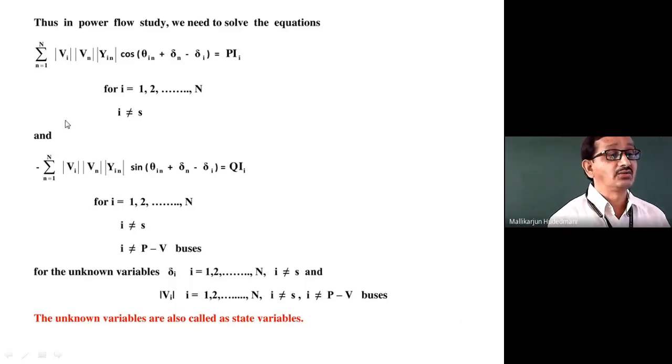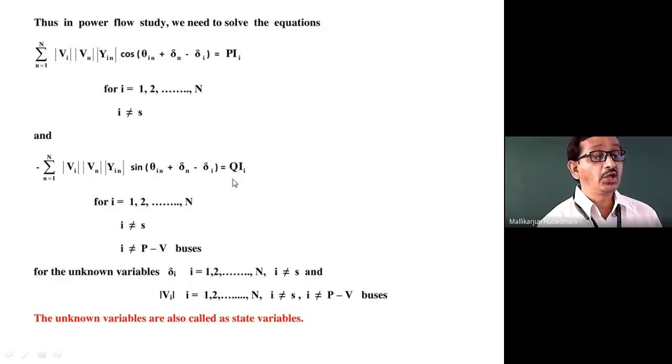The second equation. What is the second equation? Negative of the summation n equal to 1 to the last bus in the system, Vi, Vn, Yin. Wherever I had a cosine, now I'll be using sine. It's very easy to remember. The cyclic flow: when I have cosine, it is the active power. When I have the P equation, cosine comes into appearance. When I have the Q equation, the reactive power computed at bus i, a sine term appears here.